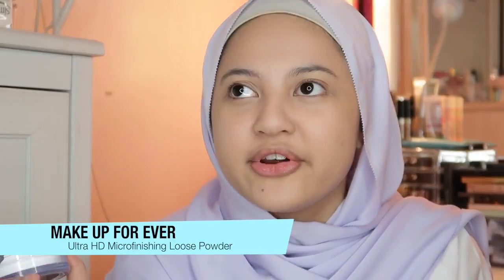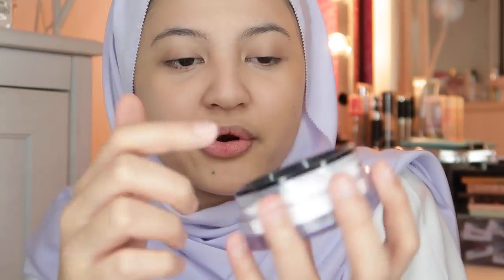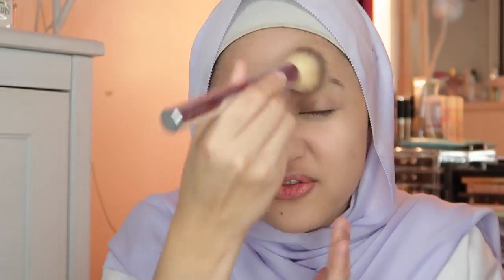Like, I know a lot of people rave about this because of the packaging. Okay, you know what ni? I would say tak keluar koi because why? There is a mesh here and if macam ni, no, no, ni? Eh? Kita pun baru dia keluar powder. Dia macam so smooth, macam plastik.